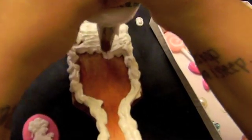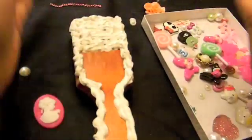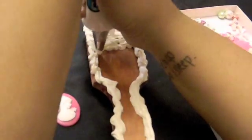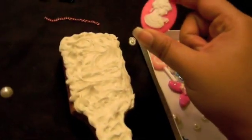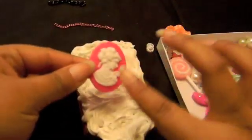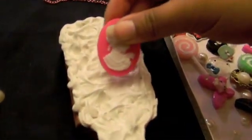And if you want to, you can also color the caulk using paint or any kind of pigment that you have. So if you wanted to, you could do the outside in white, and then you could add a little bit of paint to the caulk and maybe do the inside in pink. Now the entire brush is filled with your Deco whipped cream, and you need to start with one piece that will be the focal point.